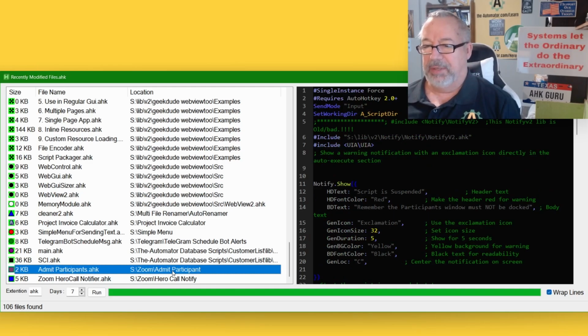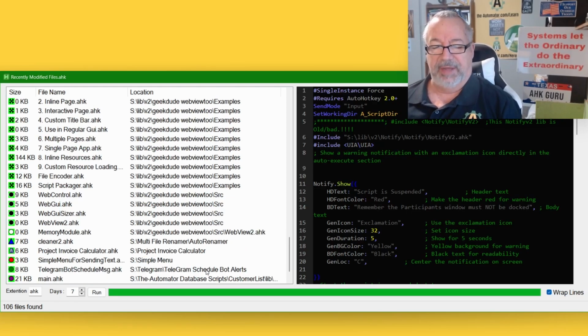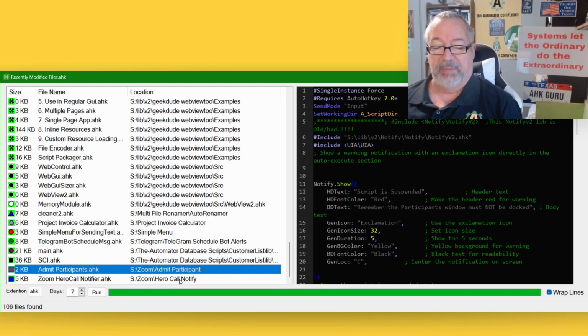This one, I've still got to work on it. Hero Room has, I cannot disable the waiting room. So when you run the script, it will auto-add people in the waiting room, which is great. Unfortunately, because I start the call early, it starts adding people before the hero call. And so I have a script to launch this thing, but start it in paused, not suspended. And it was still, I obviously did something wrong because it was still letting people in, but it's pretty cool because I don't have to manually watch the people in the waiting room.